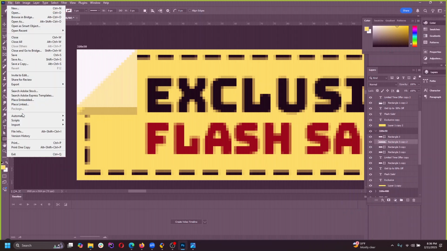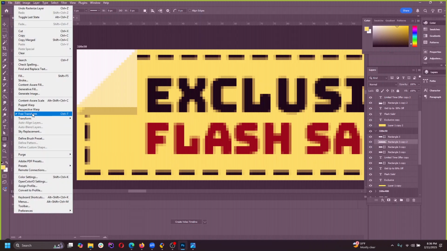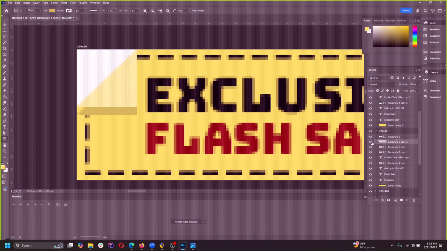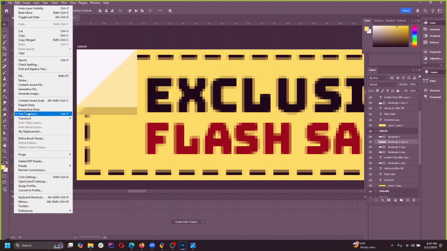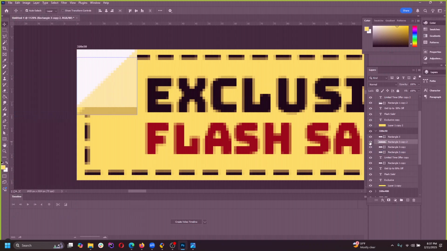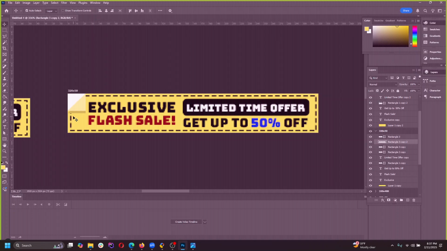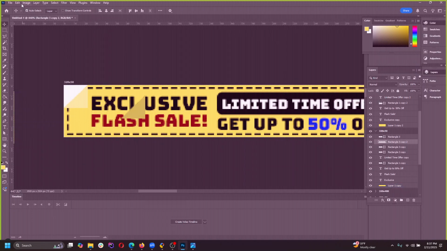Okay, then I should be able to free transform it. What did it say this time? Edit, free transform. Selected area is empty. What do you mean? Maybe it's just so tiny it doesn't see it.